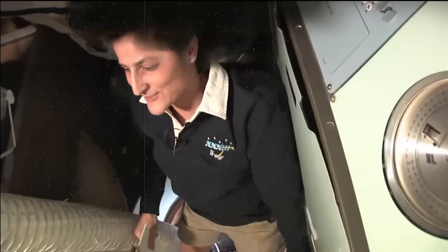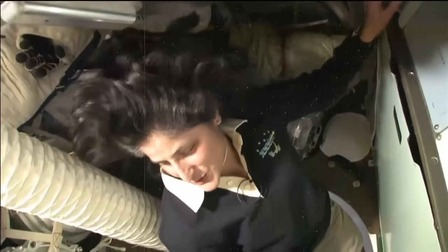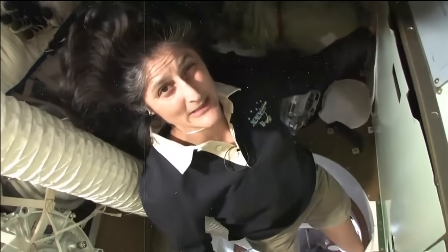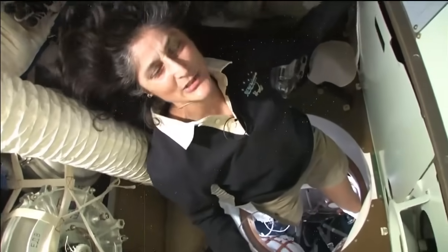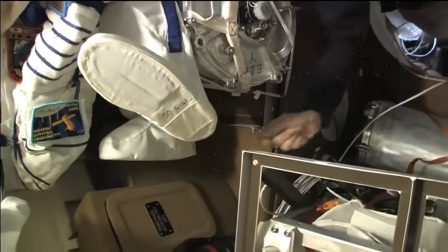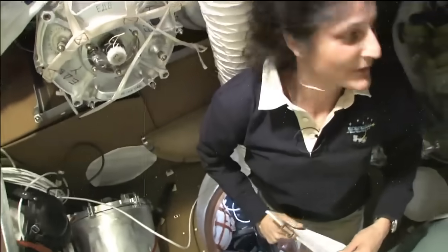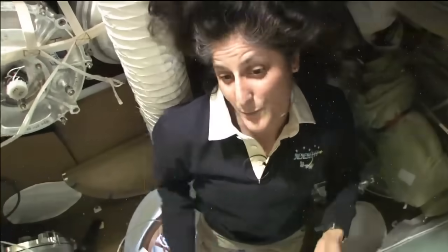You okay? All right, so here we are in the Soyuz. This is what we call the BEO, the living compartment, Bitovoy Otsek in Russian. It also has a little bathroom. It's not as good as the other bathrooms, so we try not to use it too much. It has drinking water in it if we need something to drink. And then, of course, it's filled up with a lot of cargo for us bringing up and also bringing back down.